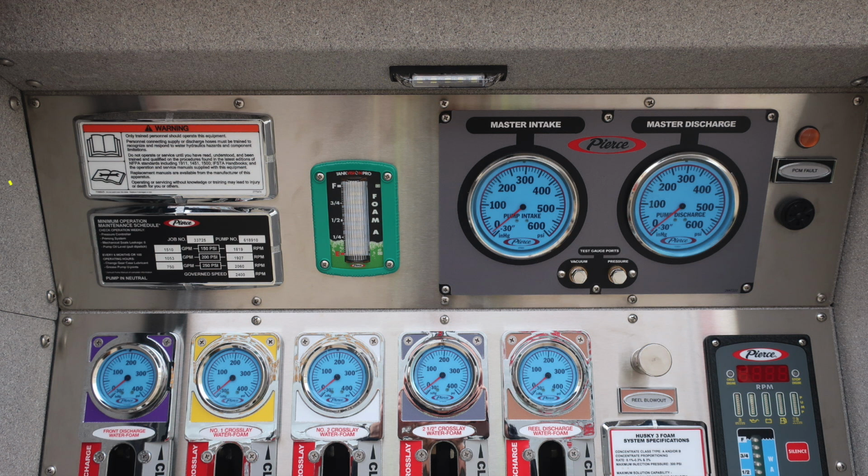Let's move to the left where we have a placard here that only trained personnel should operate this piece of equipment, only after reading the owner's manual and receiving proper training. Just down from that, you'll find the minimum operation maintenance schedule, which we'll come back to in a moment, and you'll find the foam level and tank level indicator.